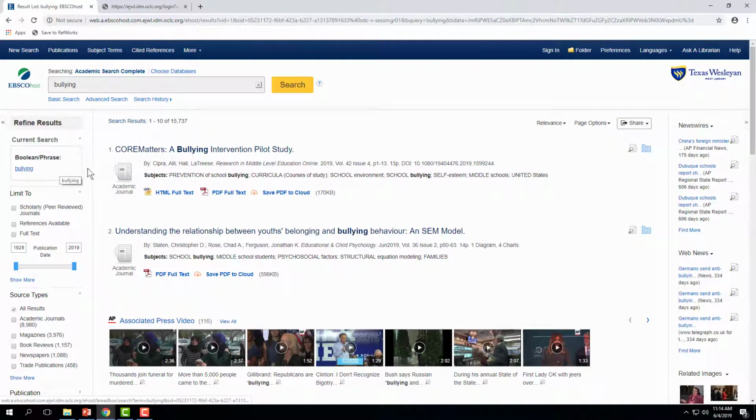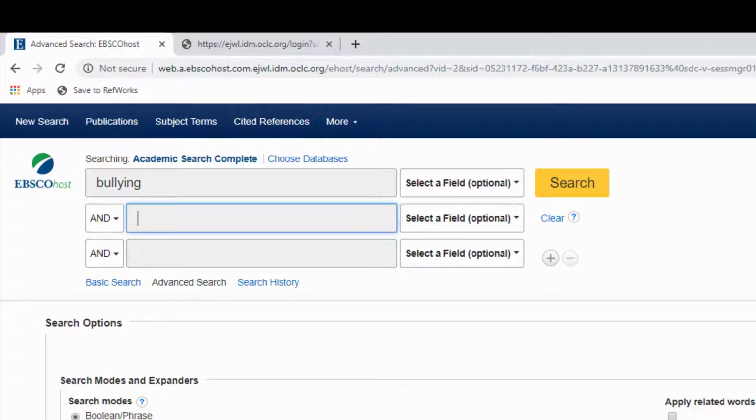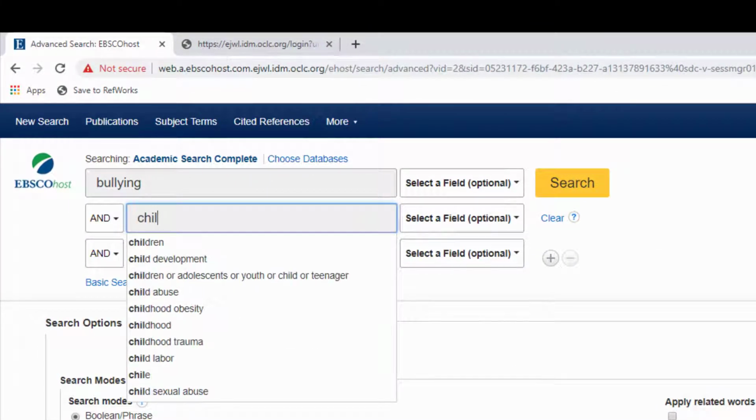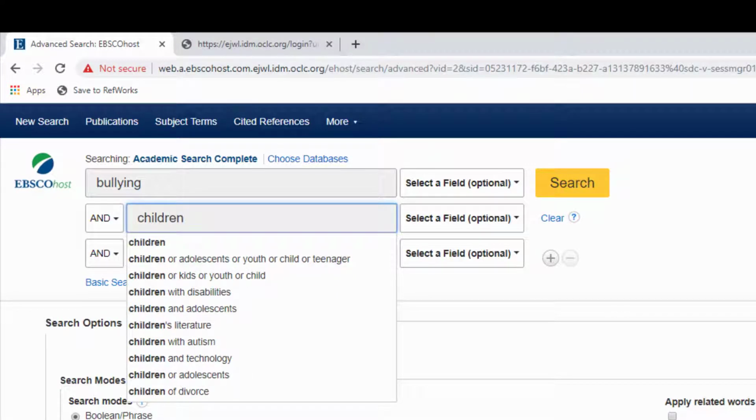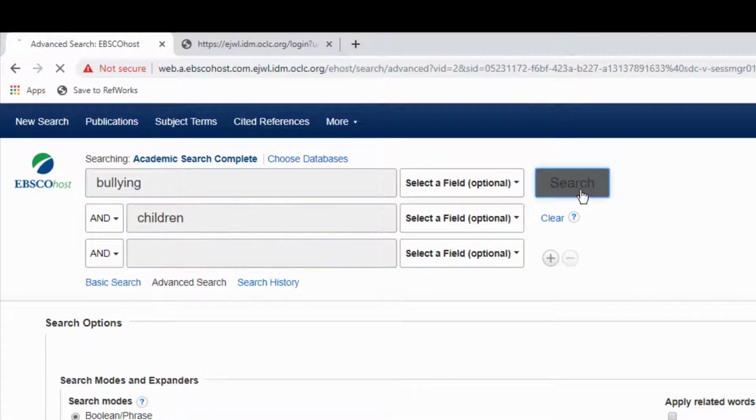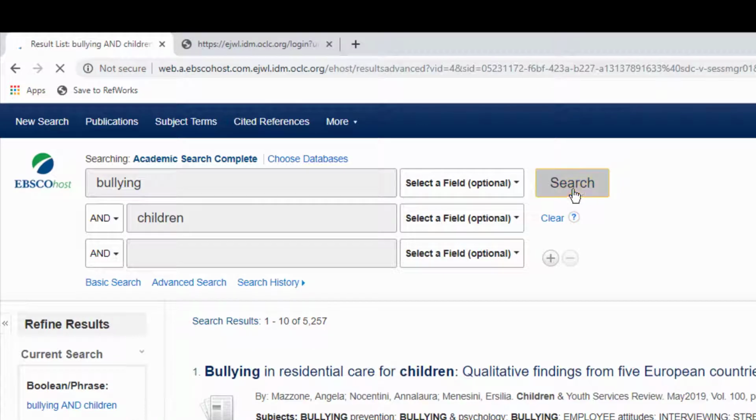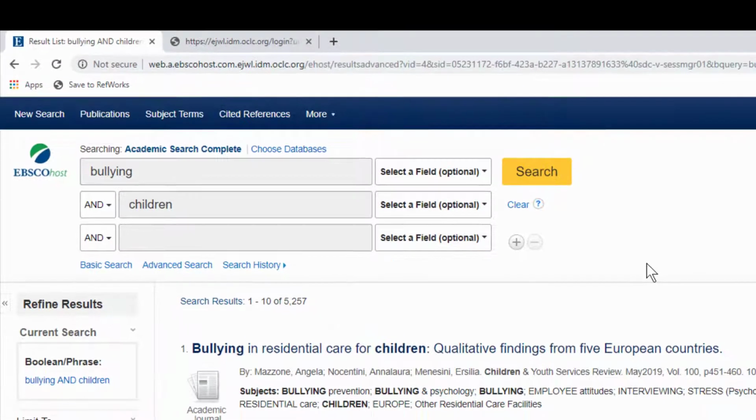Now, searching in this database, you can also type in more terms. So we can go up here to Advanced Search and type in a second term. We add the term children, and then we perform the search again. And now we have a little over 5,000 results.